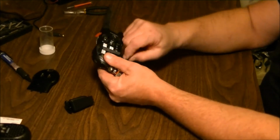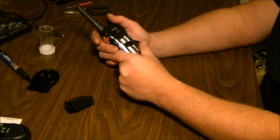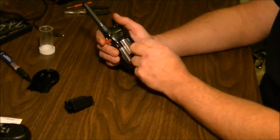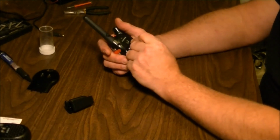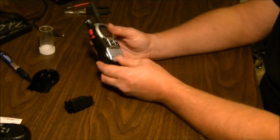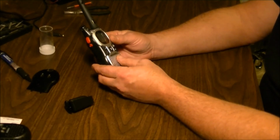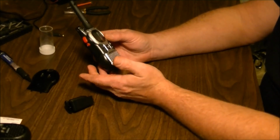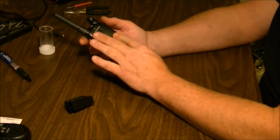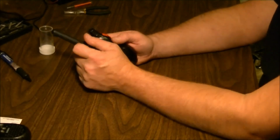I don't know the exact range on this. I can't even find any info on the Motorola site, so obviously it's an older model, which kind of sucks because I've been looking for a manual for it. I want to know what the exact range is, but if I were to guess, in comparison to other units that look very similar, it's probably at least a 40-kilometer ranged unit. So let's just say for giggles, it's good for 40 clicks.